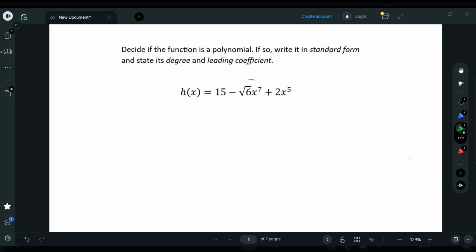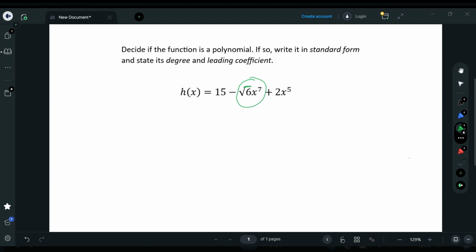Take a look here, this term. What do you think? Is this one a problem? Yes or no? And the key that you want to look at here is the root of the square root. Notice that this square root is on top of the 6, and that's where it stops, which means that our variable x is not inside the square root, which means, yes, this is a polynomial. Our answer here is yes.